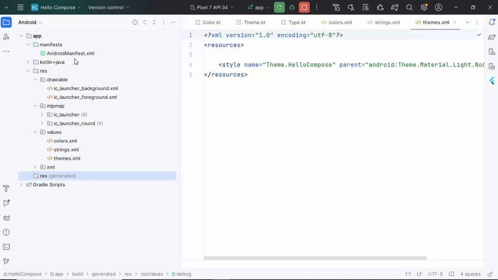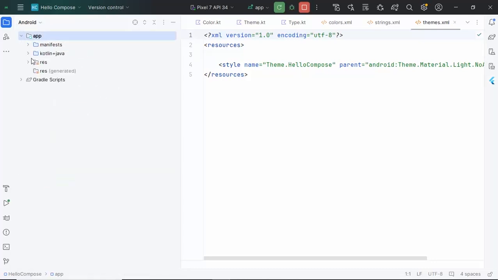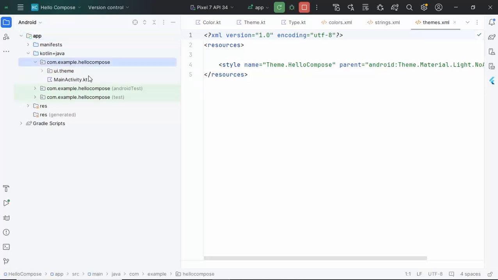But our main concern for the time being, at this earliest stage, is inside this app folder, inside Kotlin and Java, and inside this folder over here. Whenever we need to create another Kotlin file, we create it just under this folder, not this one or this one.